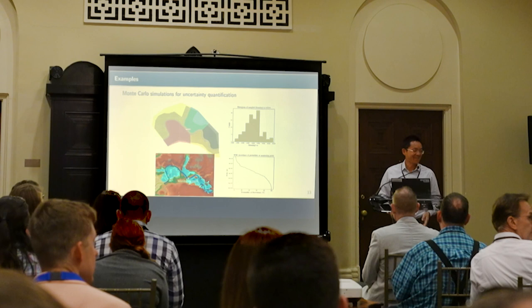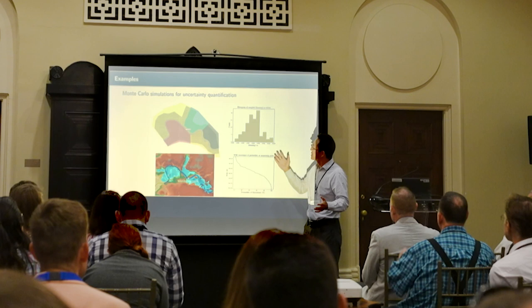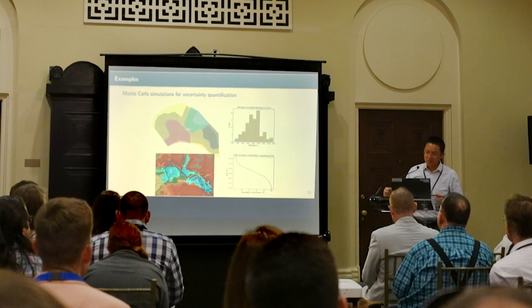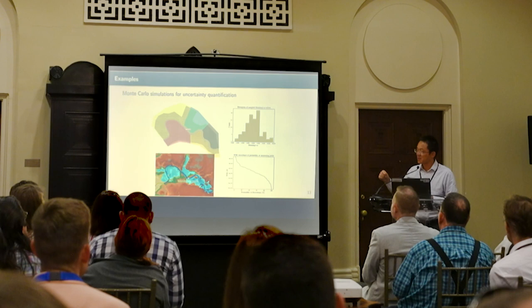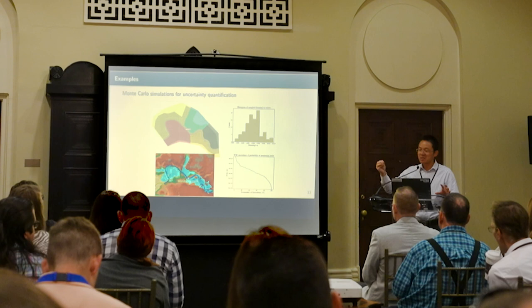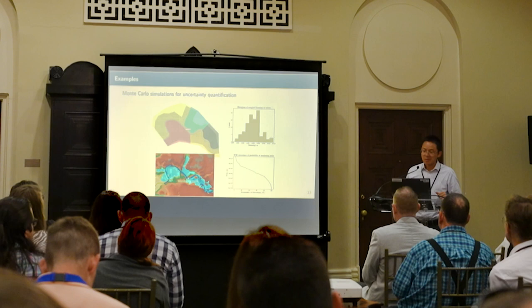I'm kidding. So it's going to be, I'm not sure, but I know somewhere between 0.03 and 0.05, right? So I'm going to assume it's going to follow some kind of normal distribution in this zone. And then I sample however many Manning's n values I want in this distribution. For each one, I'm going to run one case and save the result. And then I take another value, so I can take 200, 2,000, or 20,000, as many as you like, and then you run that, and then you can do statistical analysis, right?